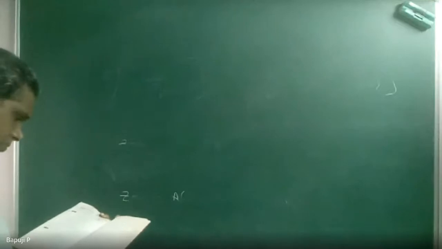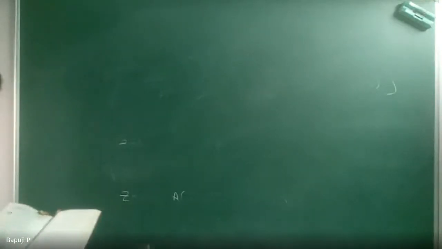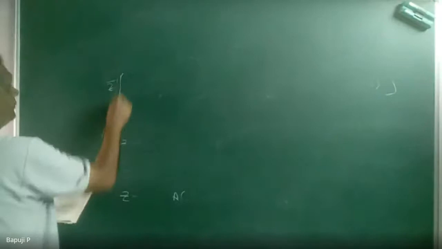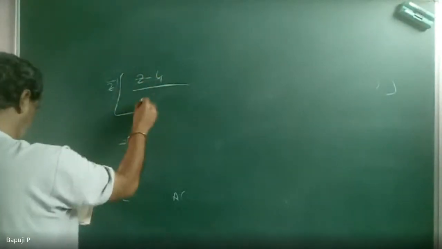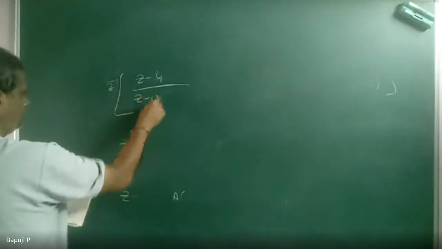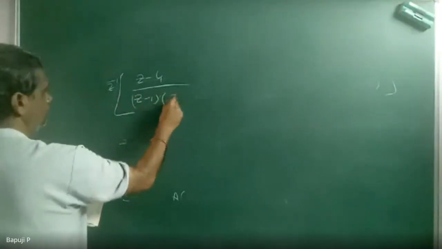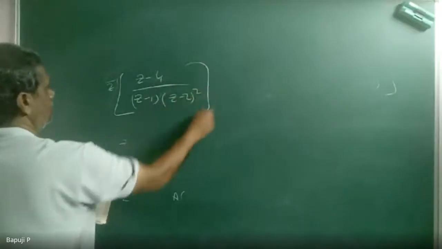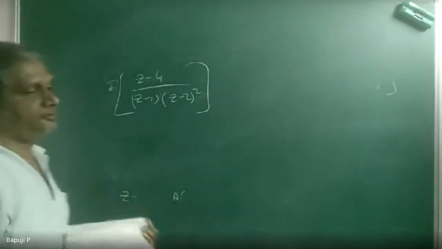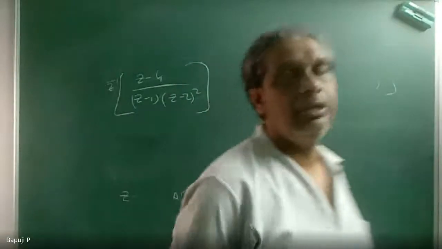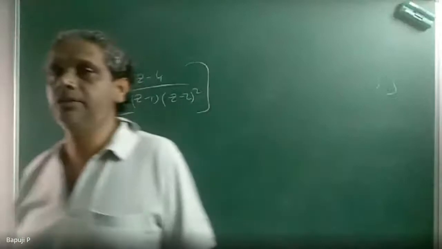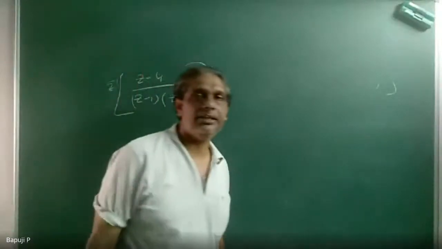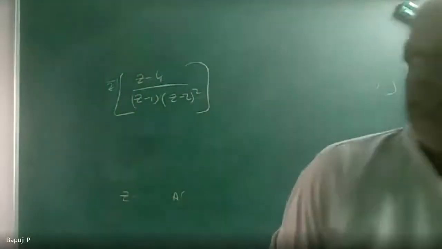The same problem. Always, once you start Z transforms, the numerator degree should be less than the denominator. Otherwise you have to divide them, and only then can I go for partial fractions. Correct? So what will I do here? Is everyone happy or not?